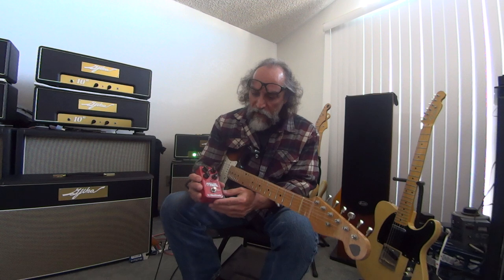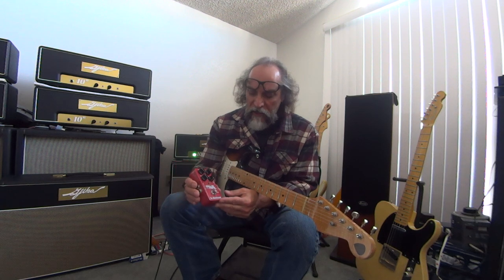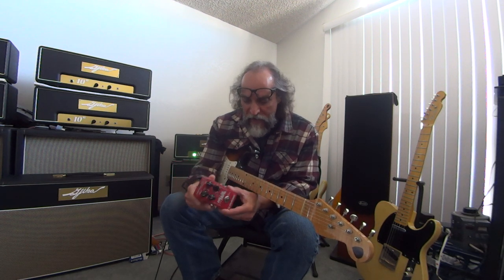Okay, this is one of the worst offenders I've found recently because it's a great sounding pedal. Yeah, I thought you liked that thing. I do, but when you shut it off, it's horrible. It's just disgraceful what it does to your signal. Oh, but it's true bypass, right? Well, true bypass doesn't mean anything. The word means a certain thing.